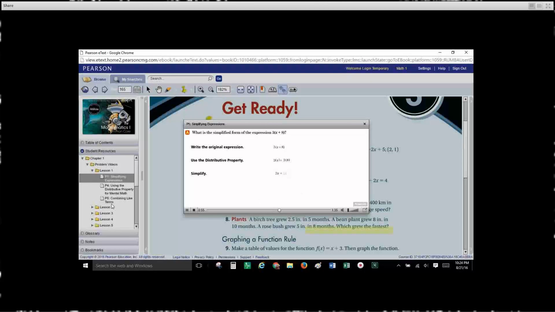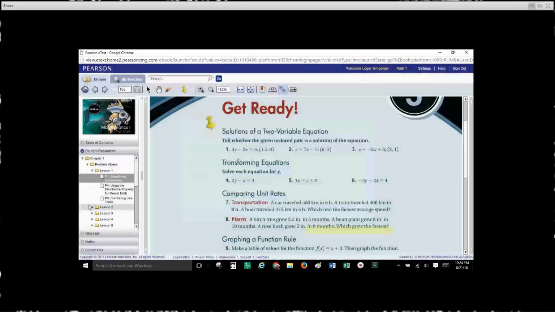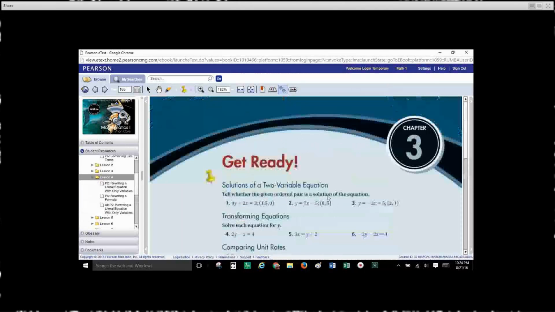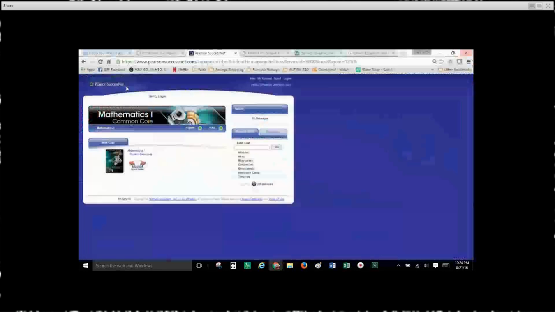You can see it goes over problems 1, 4, and 5. Sorry, I have to exit out. Lesson 4 has a couple too. So that's the real added benefit, these small lessons to help you learn the material of that textbook.